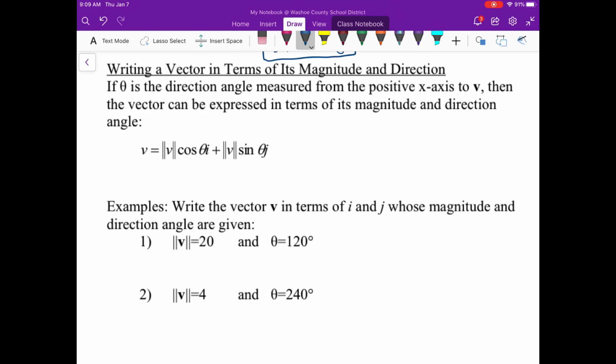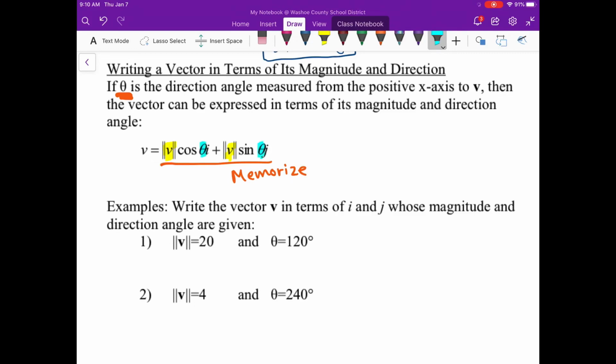Now the last part of this, we're going to need the unit circle for, and at least knowing the values of the unit circle. So when I'm asking you to write a vector in terms of its magnitude and direction, we're going to need a theta, an angle. And this is going to be a standard angle drawn in. So this is a formula that you're going to need to memorize. This is not on your golden ticket, so please memorize this.